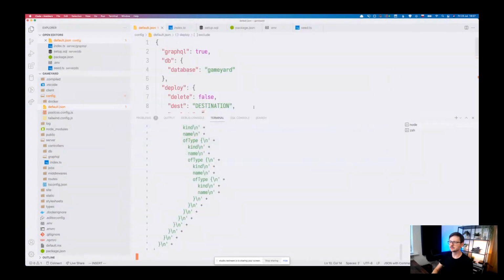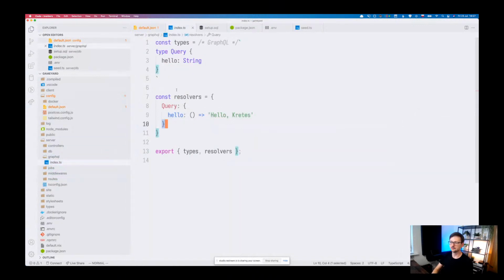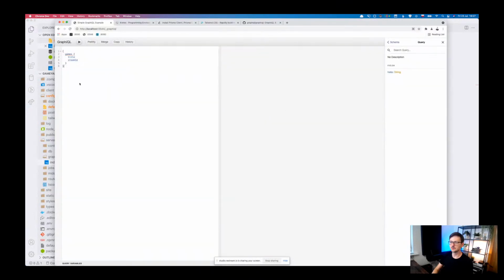This corresponds to our GraphQL file over here, right? Because we have type query, which has hello and returns string, and the hello returns this message over here. So if I create a very simple GraphQL query now, hello, I run it, it returns hello Kretes.